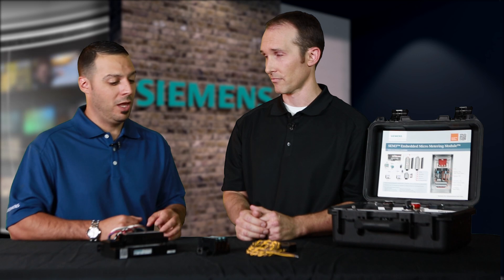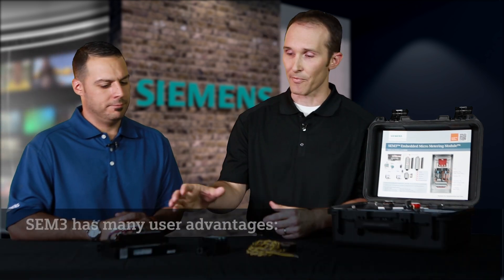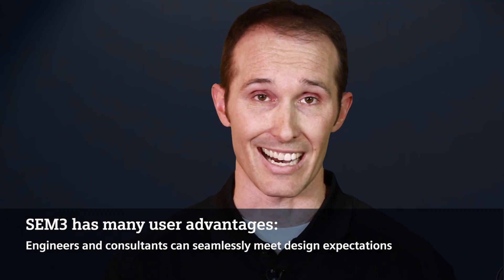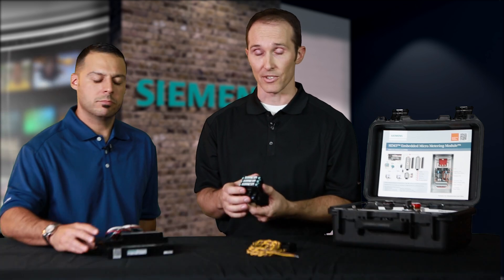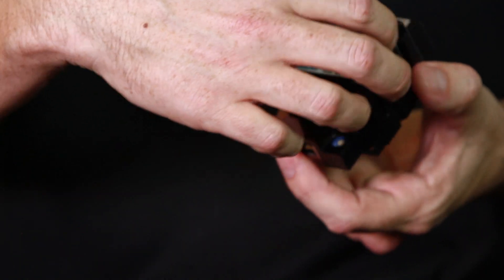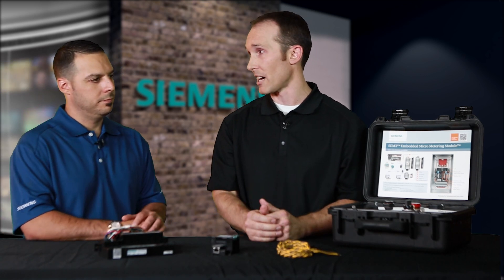It sounds quite diverse and flexible. I also noticed that the products that you brought here today are quite compact and even modular. Can you go into detail about that? Starting with the actual controller itself — as you can see, it's extremely small and compact, which allows us to embed it in our gear. From there, we move next to the meter racks, which also have the meter modules. These meter racks are available in different configurations, up to 21 positions. This allows the user to add meters as required, customize your design, and most importantly, save money. Lastly, would be the CTs, or the current transformers, which then connect to the meter modules.